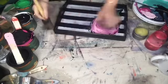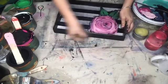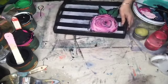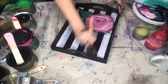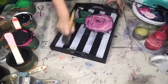So basically what I'm doing is making sure that I have Monkey Shine all over it. What it's going to do is suck in and clog off all those paint pores, so nothing else is going to get in to be able to stain my paint. It's going to now resist anything, right?